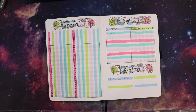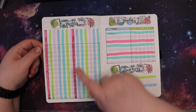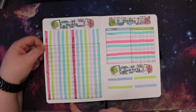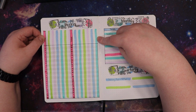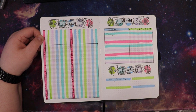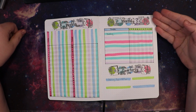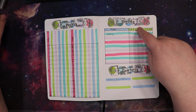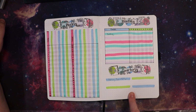So what I did this time instead was I did 2 columns. So there's 1 through 26 here, 27 through 52 over here. There's enough room for 12 tasks. I probably will not have 12, but I have enough room for 12 tasks here for the first half of the year, 12 tasks here for the second half of the year for my weekly cleaning things. For my monthly cleaning things, I have a task list and then the months, and then check off as I go, and then a couple of quarterly.